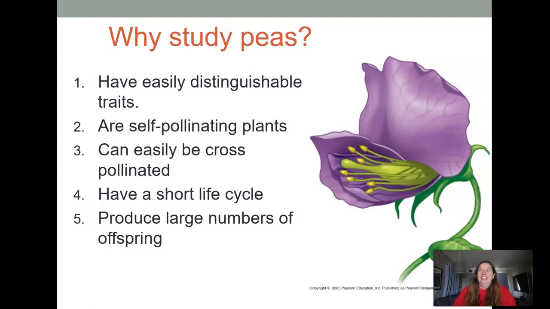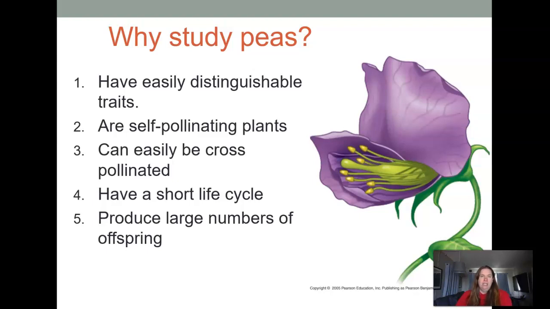As a person who has done science and actually done research science, one of the most important things you can do when you're designing an experiment is pick a good model. When I think about Mendel, I think about how lucky he got. Maybe he tried lots and lots of plants, but he really chose an ideal model for studying genetics, and he chose the pea plant. He chose the pea plant for several reasons, and they're all just perfectly suited to do the type of genetic experiment that he had.